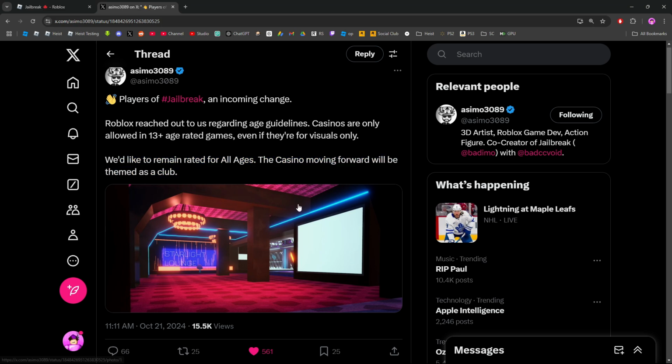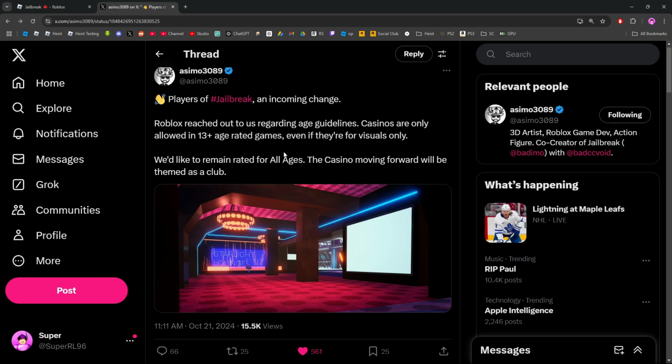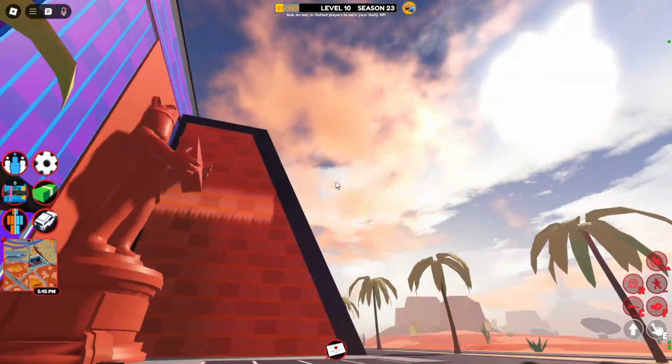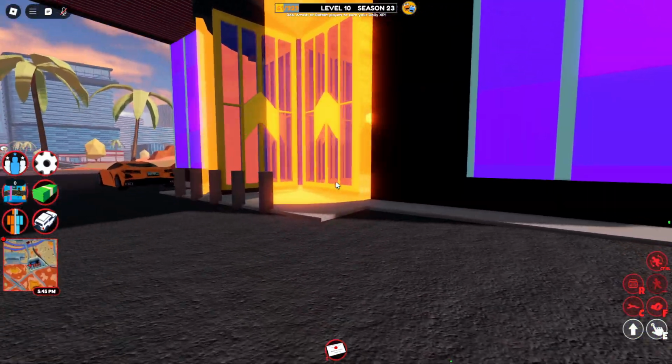So yeah, that's what I meant. The casino is being removed in a way. It's not actually going to be called the casino anymore. It's going to be called the club. So the robbery itself and everything will still be here, obviously. It's just going to be named a little bit differently, and there's going to be a few things changed on the inside.